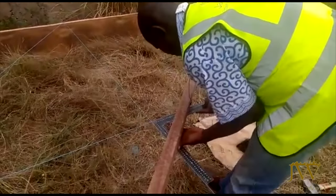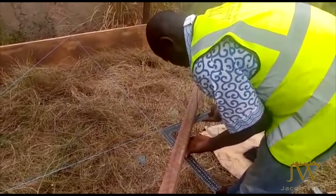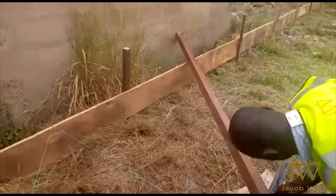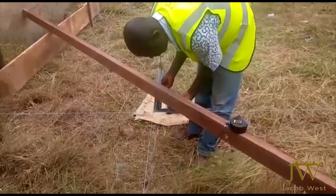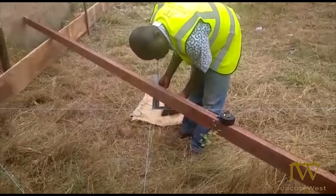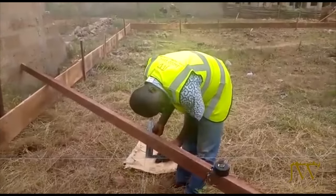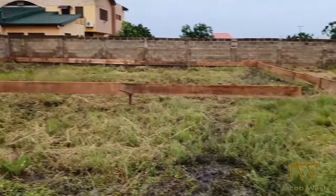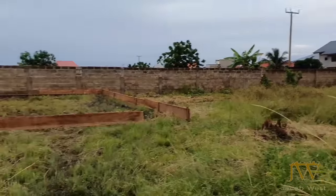With our survey done, we were ready to set out and begin the building process. When we say setting out, what we truly mean is transferring our measurements from our architectural drawings onto the ground. Now, this helps us determine our boundaries, columns, walls, and rooms. So before any building begins, you have to set out.